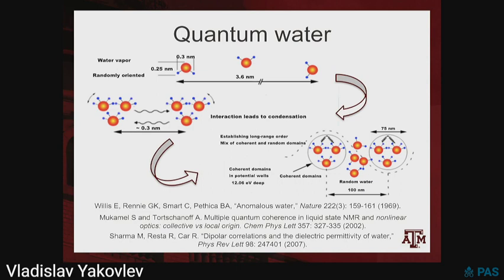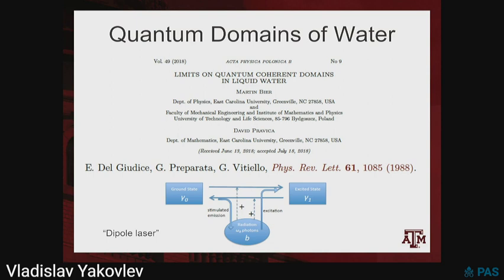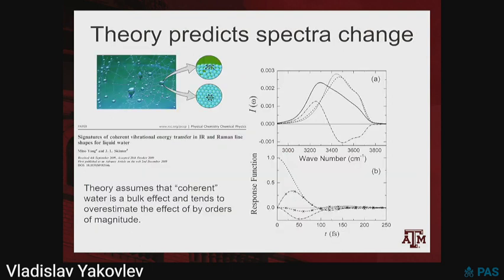So what's going on? Apparently, in theory, people have speculated about the existence of these water clusters, but everyone thought that they arise spontaneously in water. There are also lots of theories behind that, but this was the very first demonstration that we can actually achieve those quantum domains of water using this gigahertz excitation. Theorists went as far as predicting that the vibrational spectrum will change, and we roughly observed what the theorists predicted. So we are pretty confident at this point that we were able to do that.